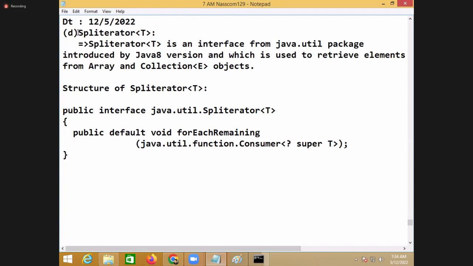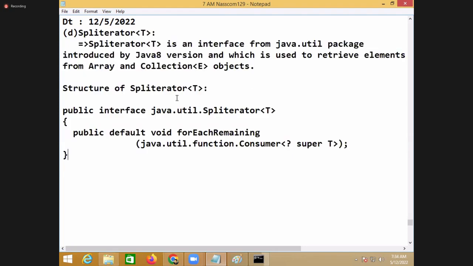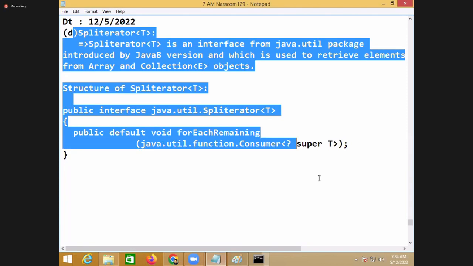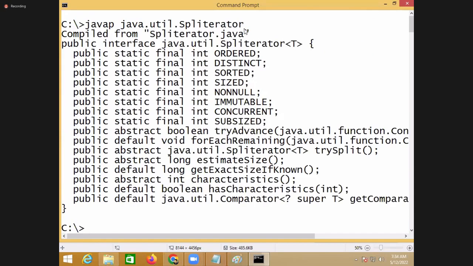Look here. You already had an idea about Spliterator. Here also we create an object for Spliterator by using the spliterator method. Like this.